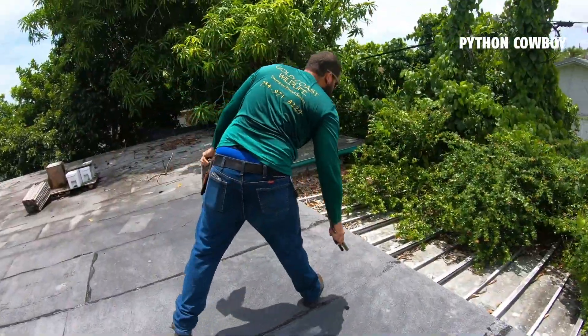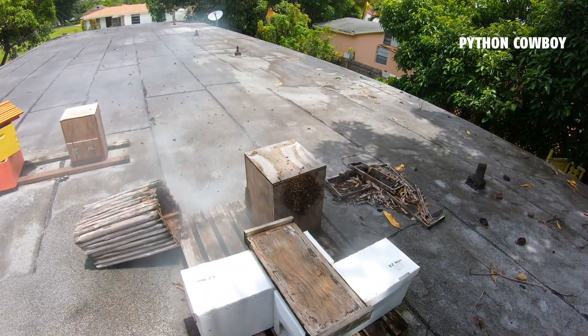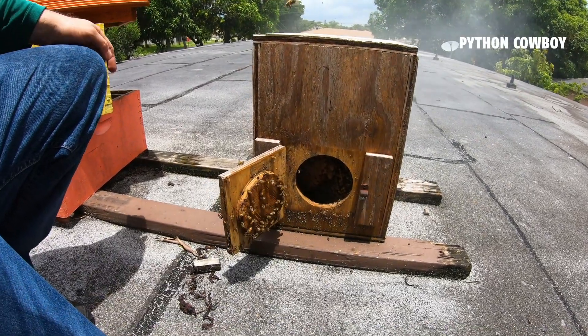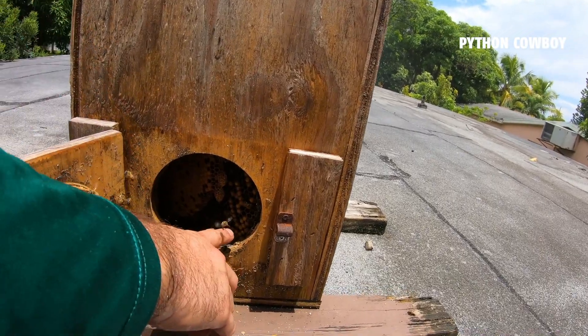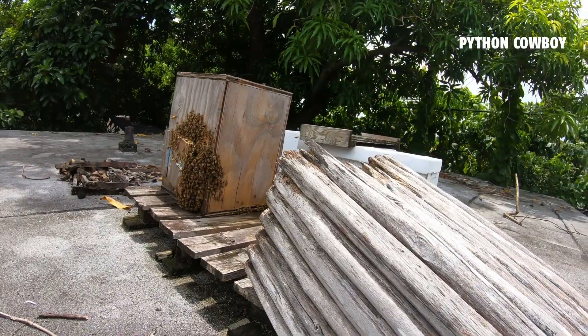I've only been here a little bit and I'm already learning a ton about bees. Let's go check on the hive. We're introducing smoke because bees communicate through pheromone — that smoke inhibits the ability for those pheromones to be transferred and communicate to the colony that there's a threat. This hive is getting ready to swarm. You can see these are what you call queen cells, and these hanging brood pieces are drones — male honeybees. All the bees you see on the outside of the box are female. The entire working force of a colony is all female.